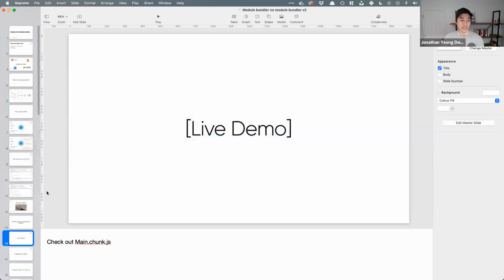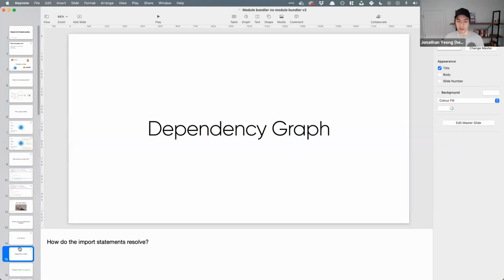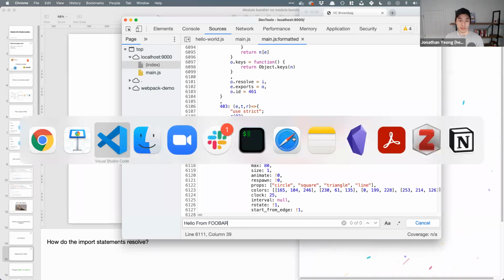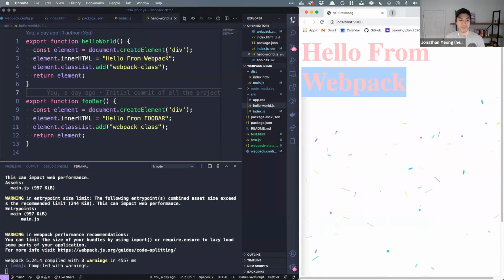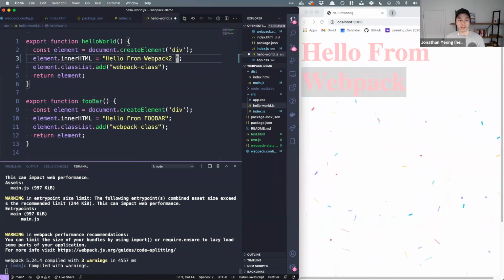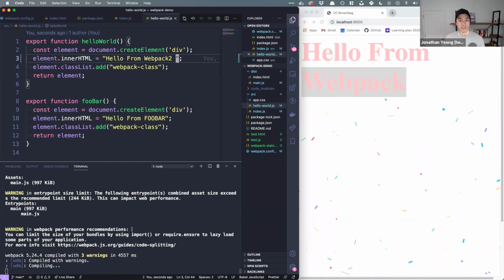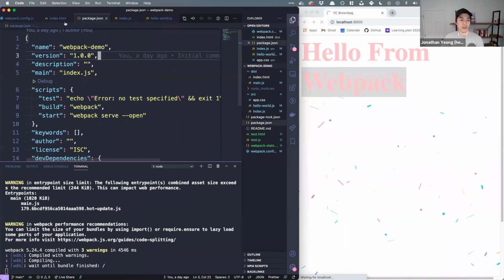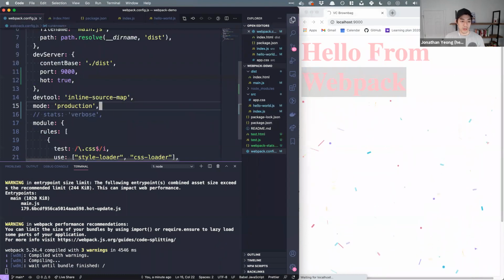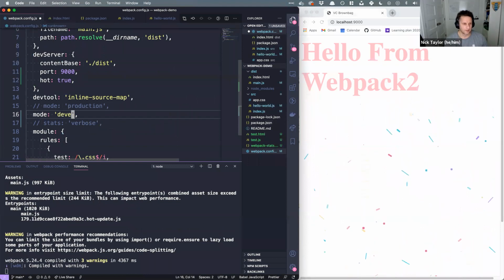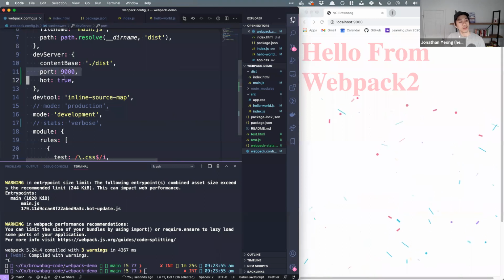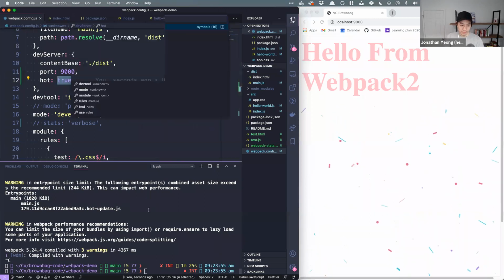We're going to switch back to the slides. Before I do, are there any questions? Should I play around with anything else? I should show you something. You can reload the page really easily. Actually, I'm not sure if you can do that in production mode. Maybe in development mode you can switch it over. Yeah, you need the development server running, so that's why it's not hot reloading. Yes, and I had to turn on this hot true option here.